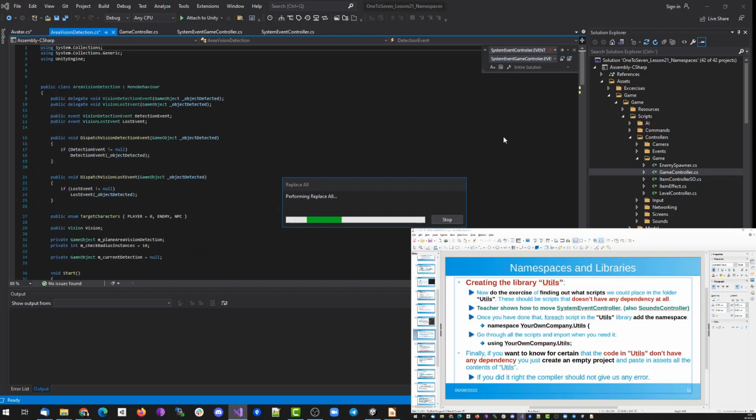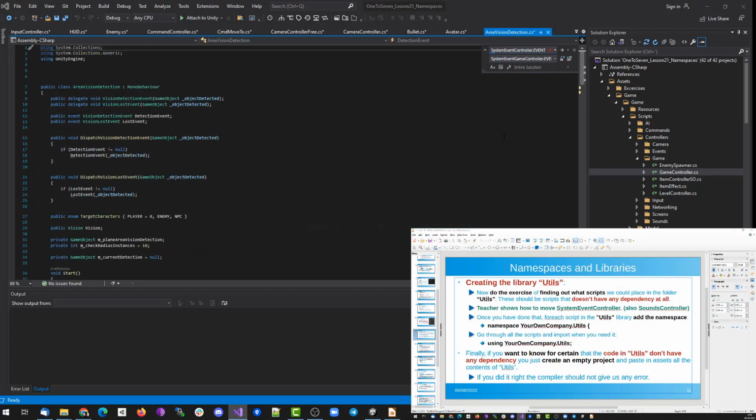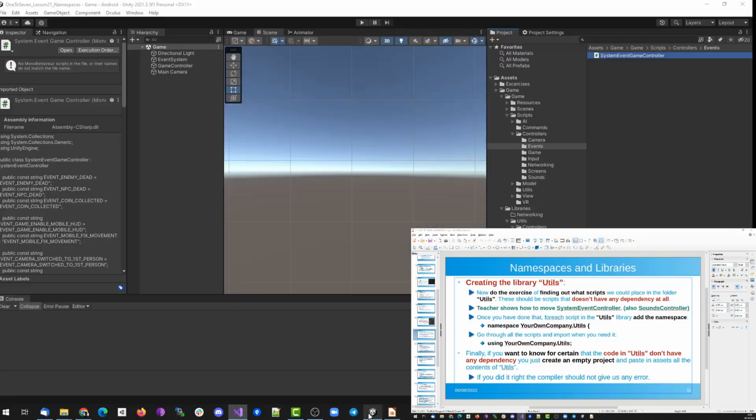We press replace, and all the instances that were using that have been replaced. If we save and check in the Unity project, we shouldn't have any compilation error.